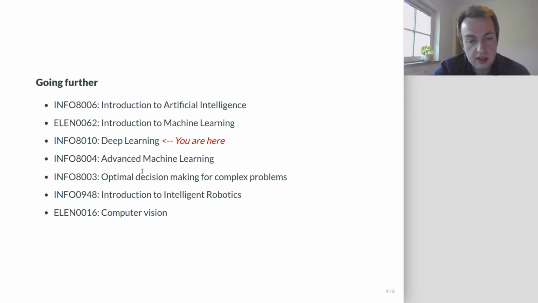Then there is a course, as I mentioned already, about reinforcement learning, optimal decision making for complex problems. I believe that as more and more reinforcement learning algorithms are combining tools from deep learning, it's maybe best to first follow deep learning and then to follow the next year with reinforcement learning. There are also other courses in which, of course, you do not necessarily need deep learning to succeed, but having followed deep learning could be a plus. And so I'm thinking about introduction to intelligent robotics and computer vision. Both of them, if you look at today's scientific literature, are more and more using deep learning to solve the tasks that they care about.